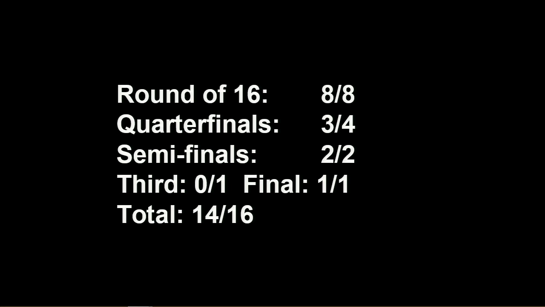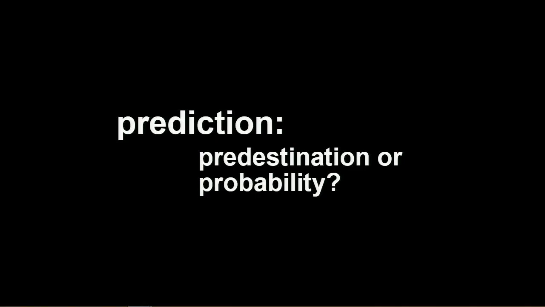We got all the games in the round of 16 right. We missed one in the quarterfinals — the Germany-France game — because we had accidentally ingested one of the France games twice, so France looked like they were twice as good. In the semifinals we got back on track, two for two. We missed the third place game, but nobody cares about the third place game. We got the final right, for a total of 14 out of 16. 88% is not so bad. But what does it mean to be right? If I say there's a 55% chance Team A beats Team B and Team B wins, was I wrong — or did something nearly equally probable just happen? People often have a hard time thinking stochastically, thinking about probability.